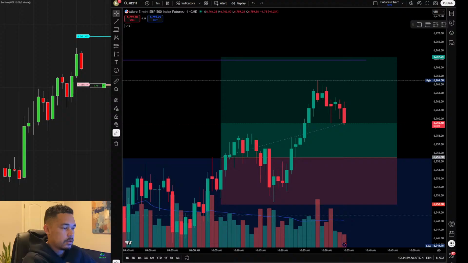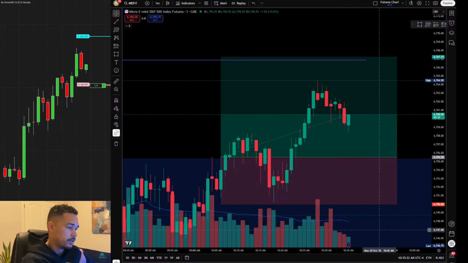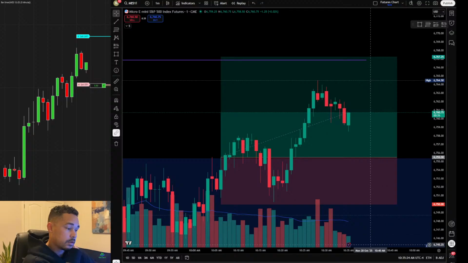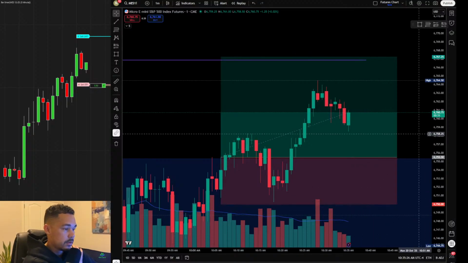Yeah, we're not really getting a strong follow through. I understand it's going to be a retracement back into this area, but I'd like to see a strong follow through trading into this order block area. We need a strong push now. Let's see if we can get that. Selling pressure is starting to decrease. So let's see if we can get some buyers coming in.